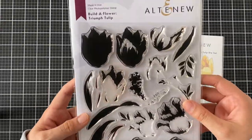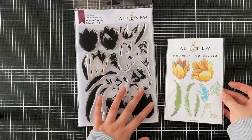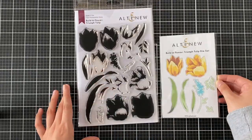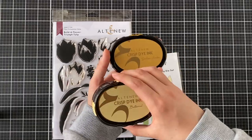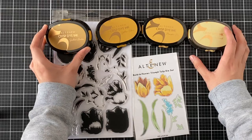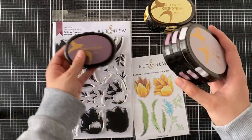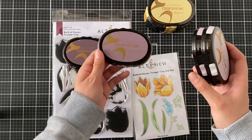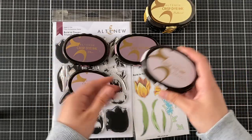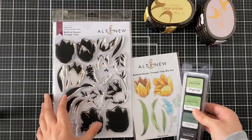In today's video, we're gonna be creating a scrapbook layout and I'm going to be working with the beautiful Build-A-Flower Triumph Tulip set, the Fall Harvest Oval Ink set, which includes Sicilian Amber, Yellow Ochre, Pumpkin Pie, and Butternut. Next, we have the Sugarplums set and the colors are Plum, Grape Agate, Amethyst, and Pale Mauve. And for the leaves, I'm going to use the Green Fields Mini Ink Cube set.